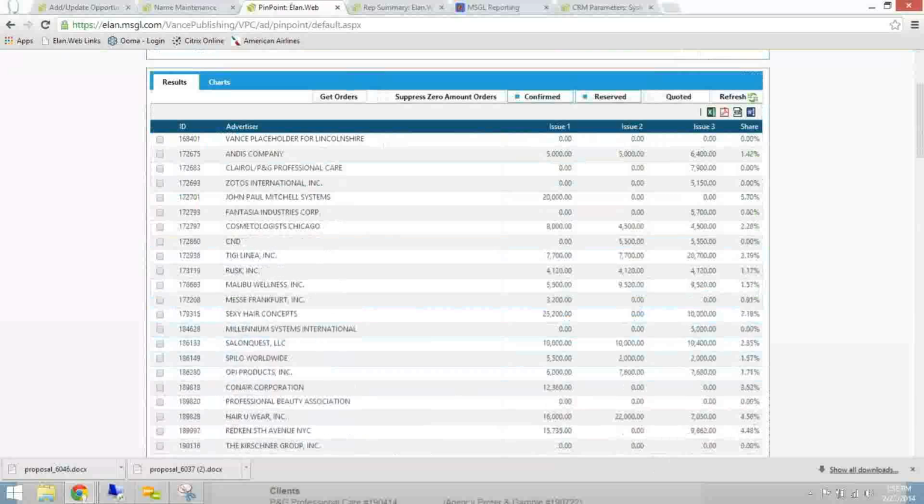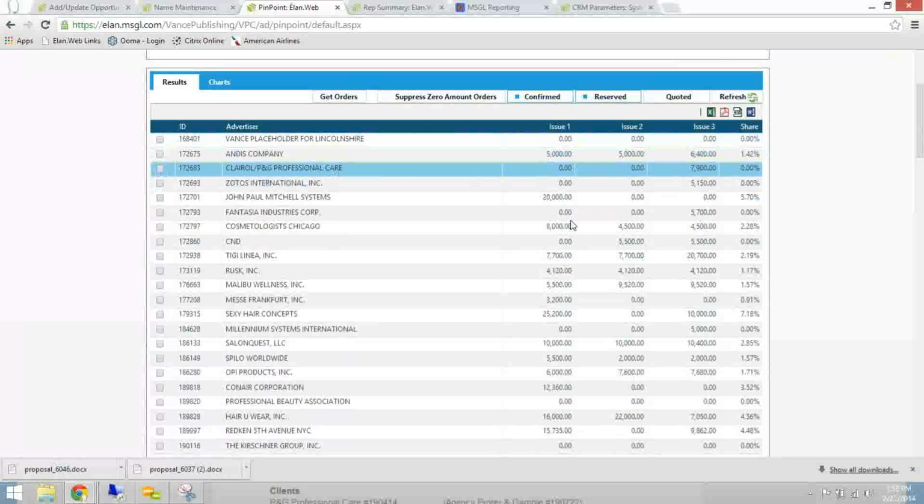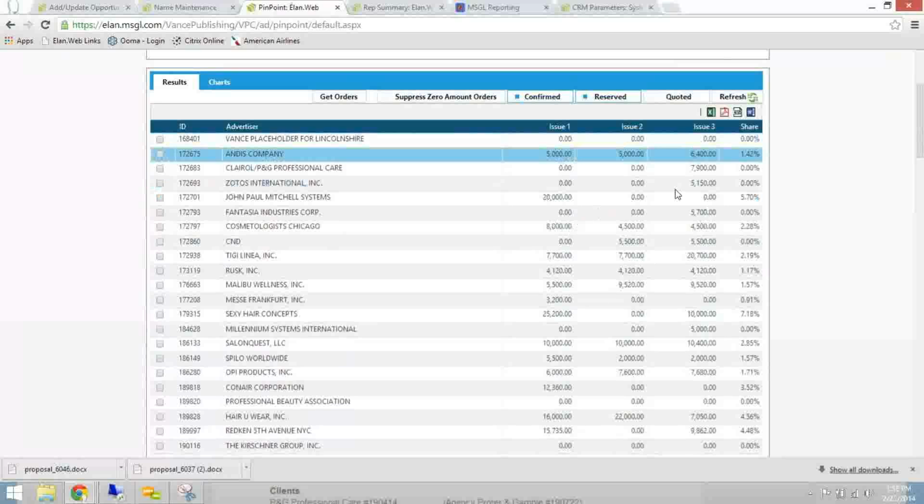And what I'm looking at in this report now is each advertiser that was in that issue and what their spending was this year versus last. So here we can see that the Andis company actually is spending the same amount this year as they did last, but a little bit less than they did 2 years ago.